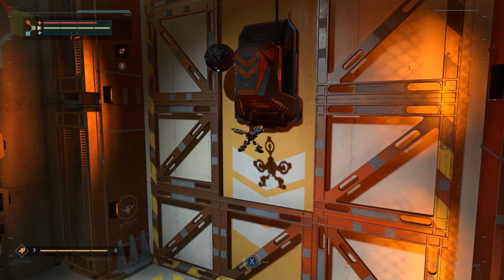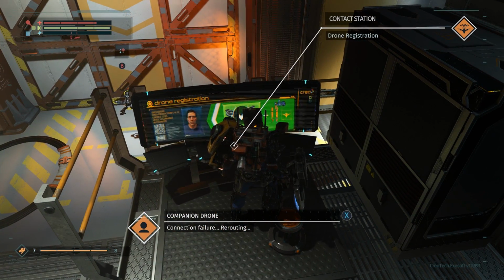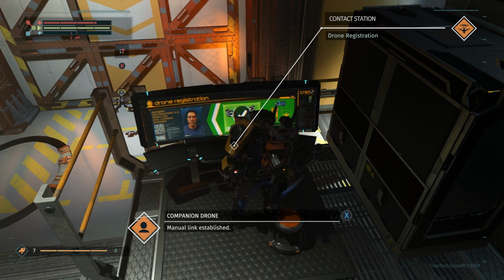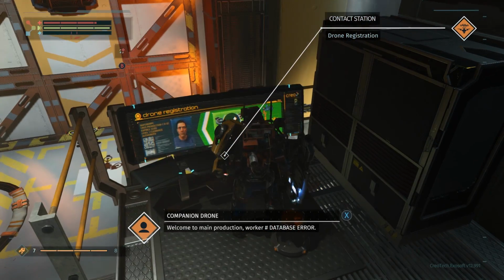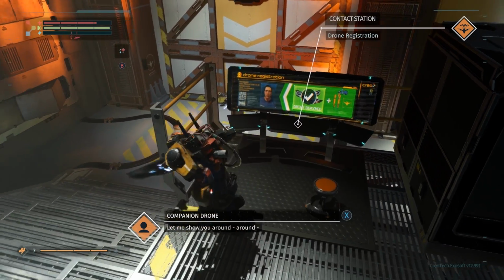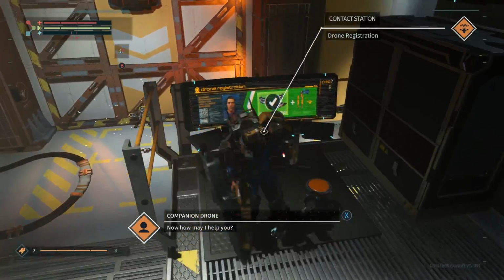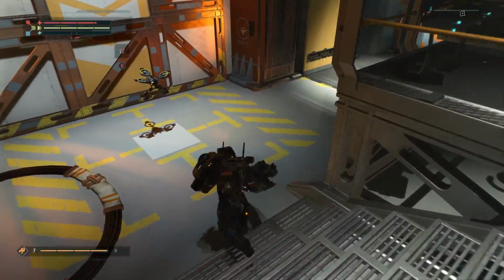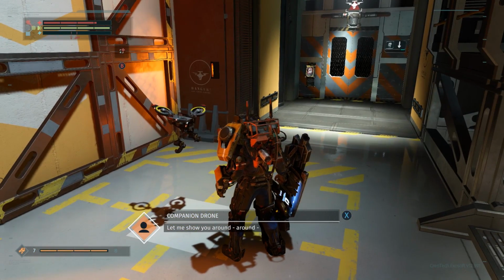Oh, hello. Connection failure. Rerouting. Manual link established. Companion drone: Welcome to main production. Worker number. Database error. Let me show you around. Looks like you still got a few bugs to work out. How may I help you? Let me show you around. Okay. Around.